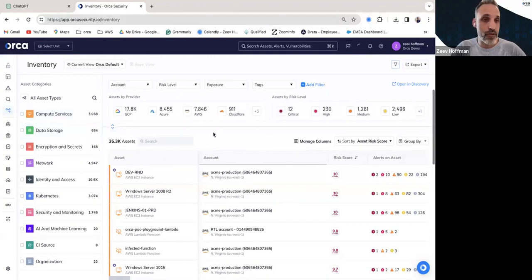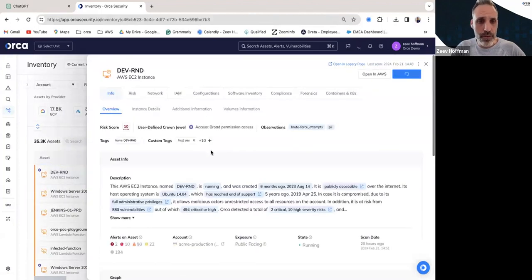The inventory page will present to you all the information that is required. For example, if you want to see the asset page, the information about each asset, for example, the EC2 instance, you just need to press, and it will reveal all the information about the instance. If you think about it, most clouds today are quite messy. You have multiple instance types, and in order to gain information from each instance to understand the risk, you need to connect directly to the instance itself, running some commands. Orca, during the scan, calculates and collects all the information and presents it, not just from a risk perspective, but also from a visibility perspective, inside of the asset.